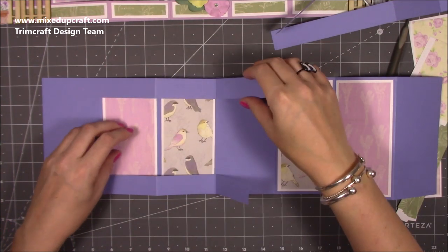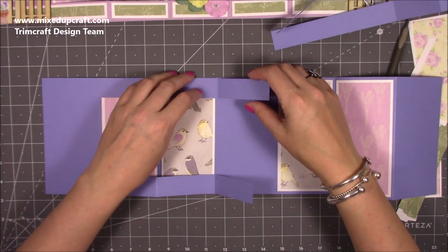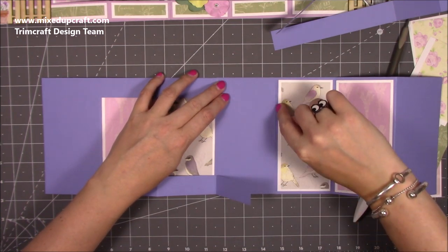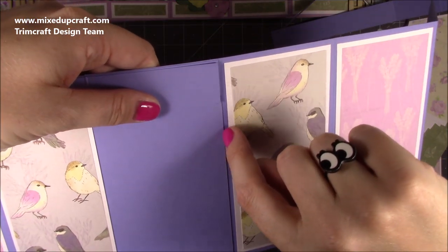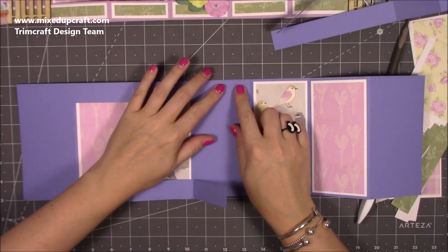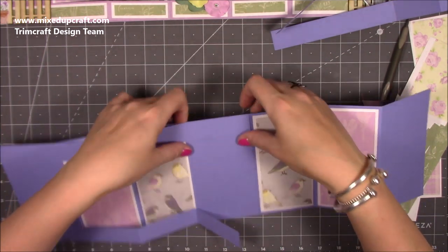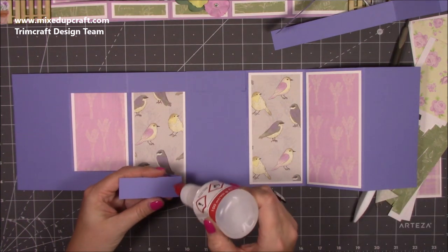And you can either lay it down flat, but what I would say about that is you may not get it exactly where you want it to go. So I'm just going to try it. Actually, yeah, it does. If I lay it flat, you want it to line up nice and flush with that join. So if I bring mine up, here's my join here where I overlapped the original. And you can see once it's flat, because that was bowing down when I lifted it up, it pulled it out a little bit, but it will. And just again, make sure the top runs nice and flush. So again, I'm just going to do that with this one.